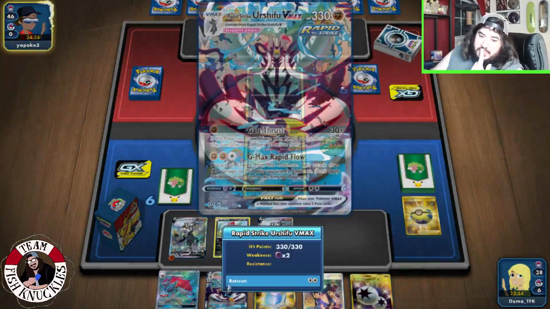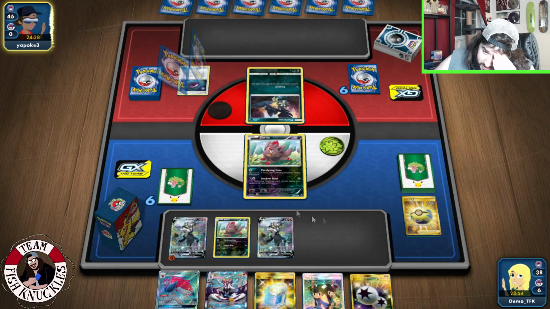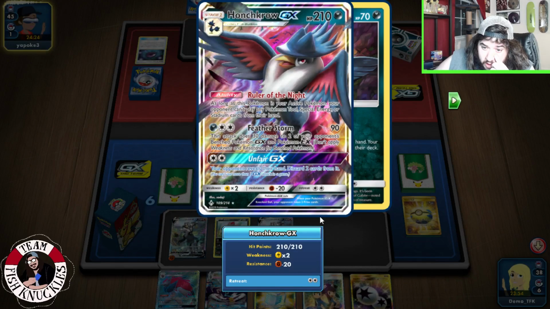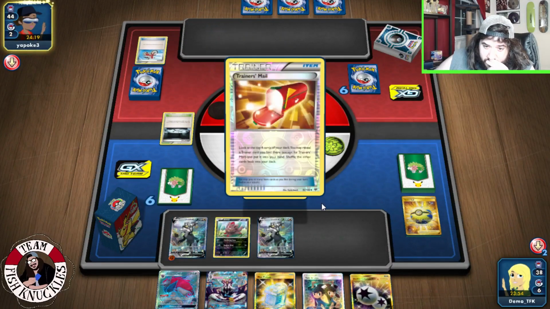So we can Tate Liza this to go to Gelthrust. He's probably got a Honchkrow. I know Honchkrow. So he's got the Dust Stone for the Honchkrow. Total Special Energy or Stadium cards. Okay. These are all fine cards. Bike for 1. Trainer's Mill.